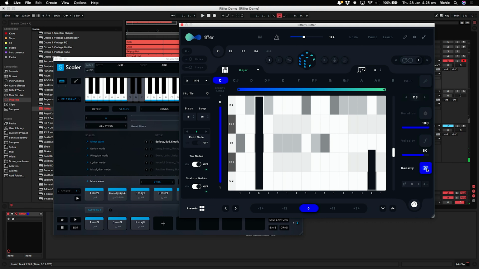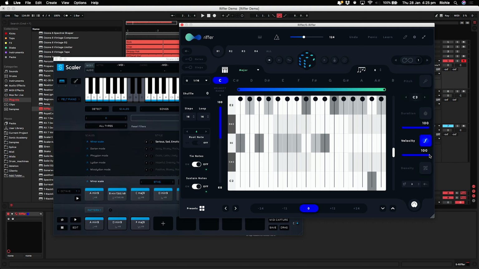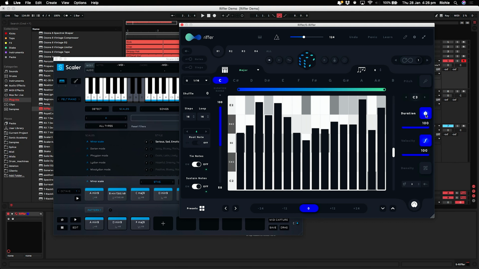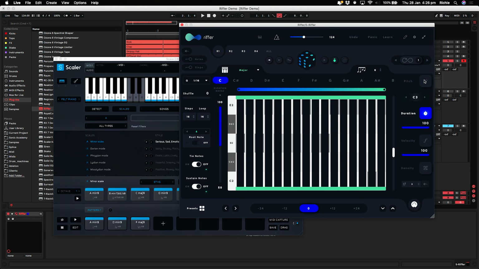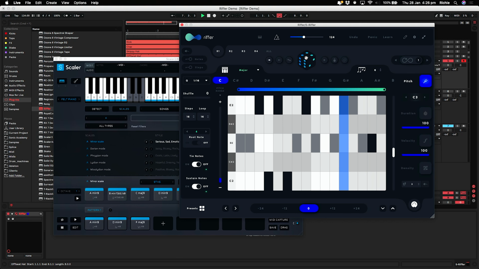And it's using that density again, so I'm going to get rid of the density. I don't like that. I'm going to lock that off. I'm going to keep the velocity the same as well. Lock that off. Duration, same duration. Lock that off. Let's see how this sounds.